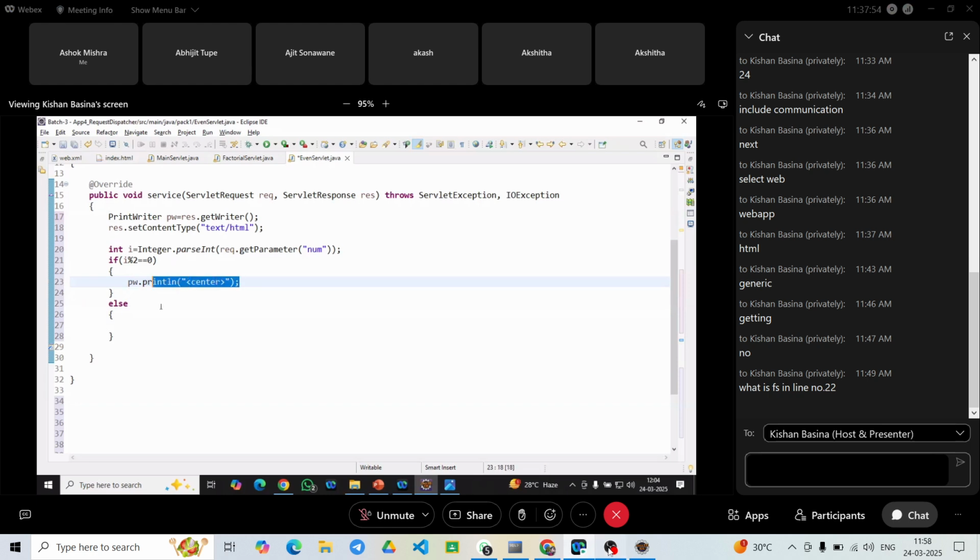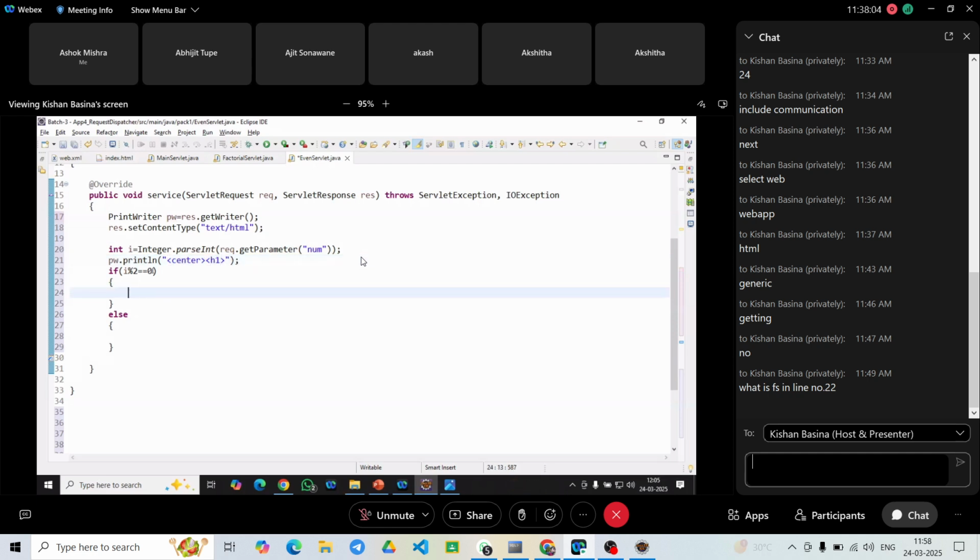And you know what? I have a small doubt. What if I write like this? And here simply I'm going to write H1. And here pw.println, the given number i is even.